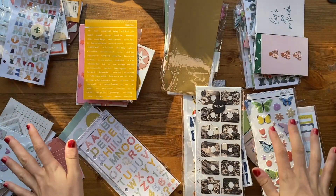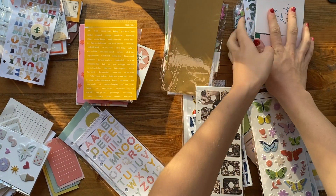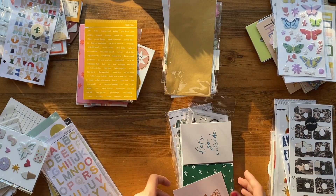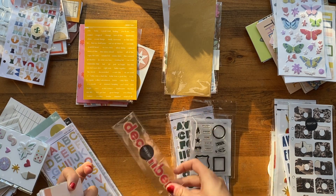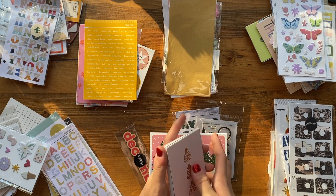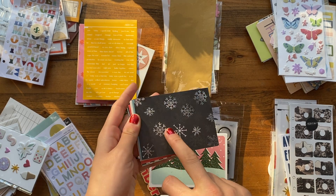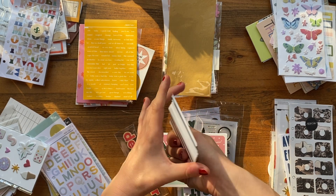That is everything — it's a lot of things. Actually, I lied — this is the last one. I was saving it because it's December themed and I wanted to show it last. Obviously December. Cards again — I'll probably keep these in my regular stash but could use them for December Daily. Oh my gosh, silver foil! You never see silver foil — I love silver foil. Just a bunch of different wintry cards; those tickets were so cute.